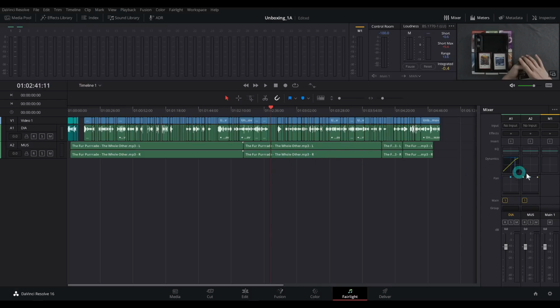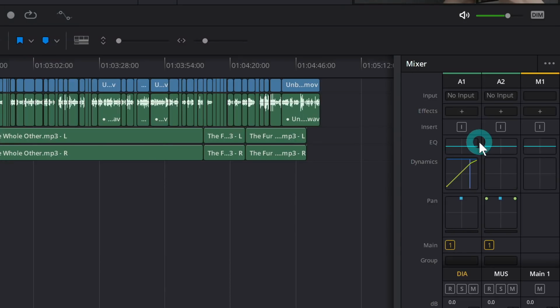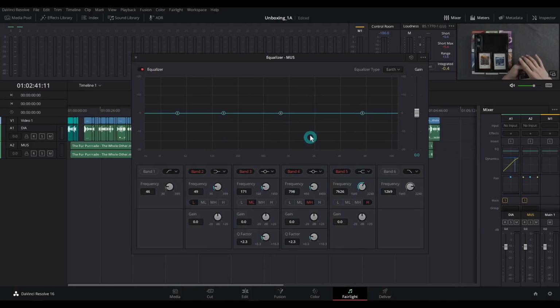An EQ isn't in the dynamics panel, it's actually in the EQ panel right here. And you get to that by double clicking on this little cyan line. And now we have this EQ. An EQ turns down specific tones of the audio. And the human voice is in between 1K and 2K, somewhere in here usually. And so what we're going to do is just turn down that part, like -6, something like that. Just turn that down a little bit, because what this is going to do is get rid of the sound that competes with the dialogue.